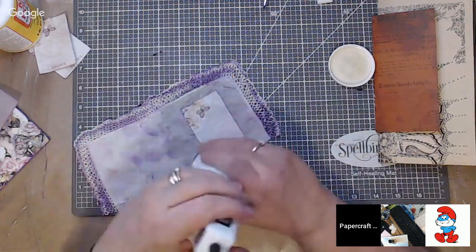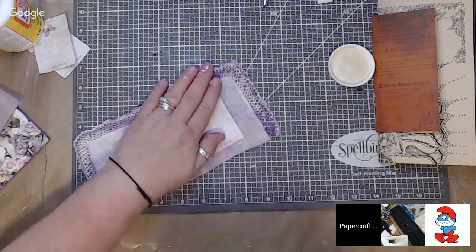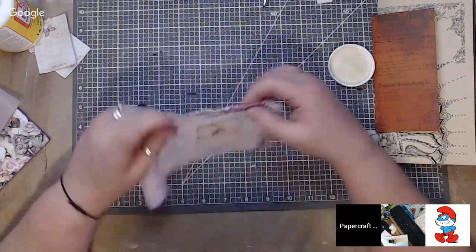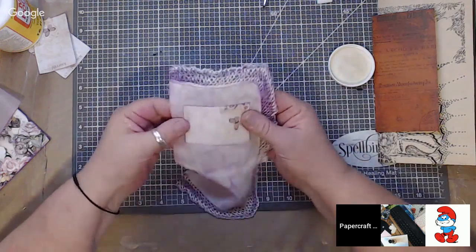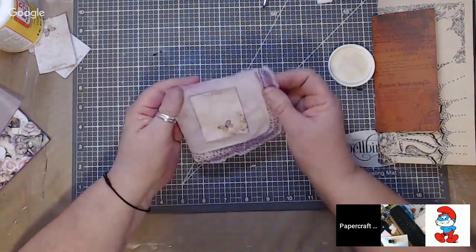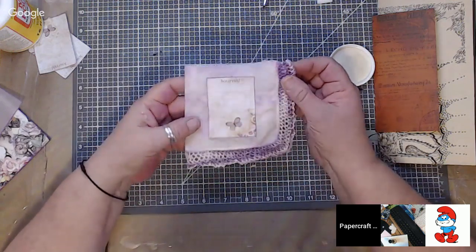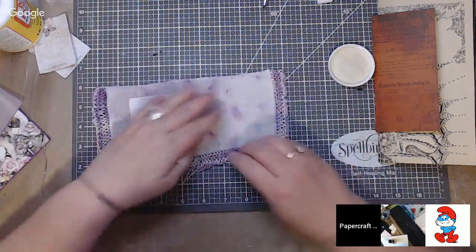Well, that's stiffened it right up beautifully. Absolutely beautiful. Wow. And I don't think that paper's going to go anywhere anytime soon. Look at how cute. That is just pretty. I love it.